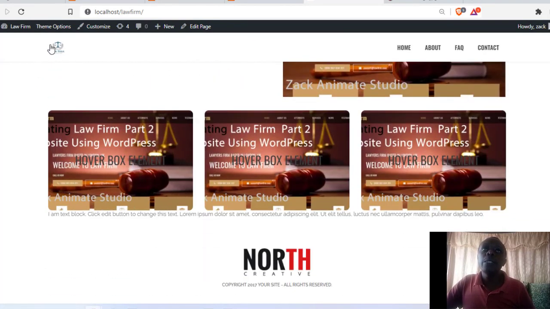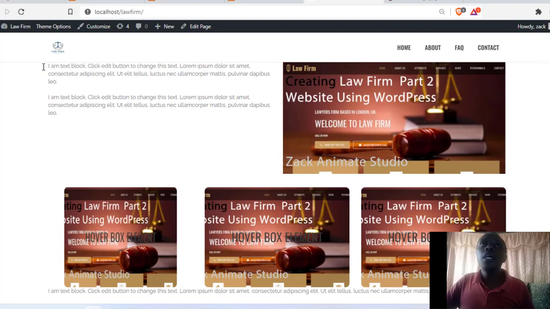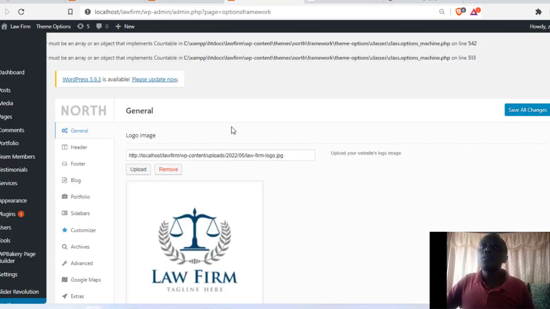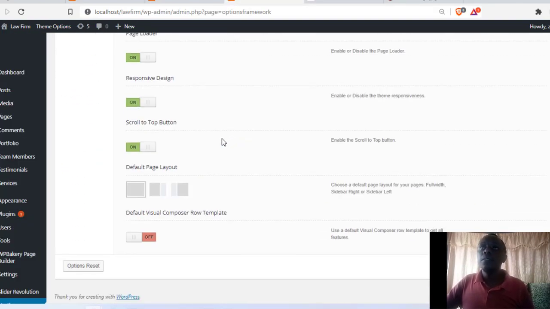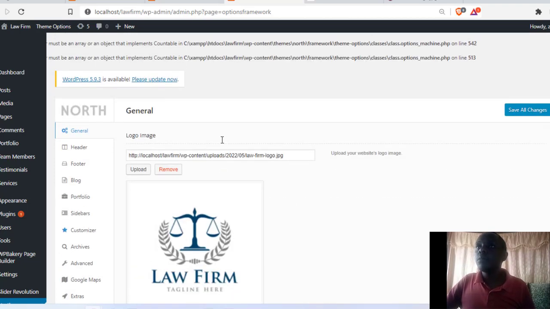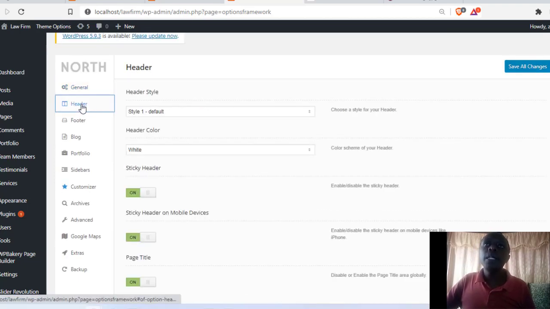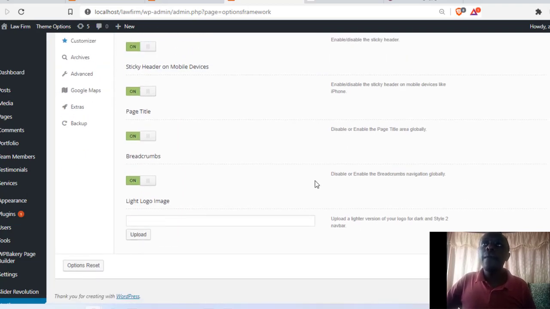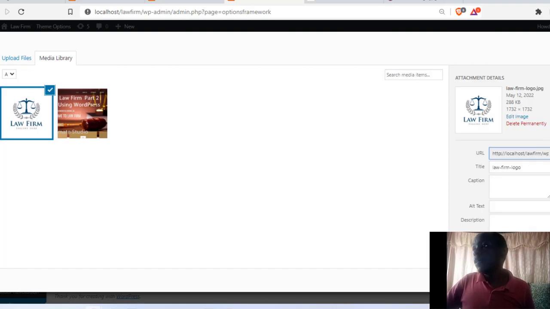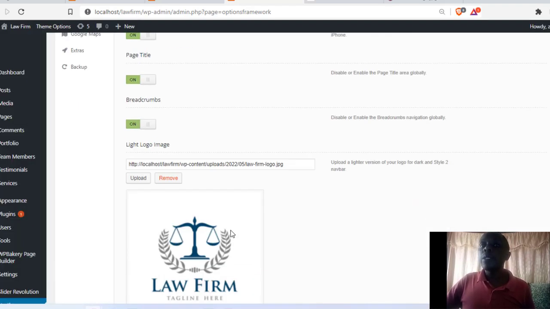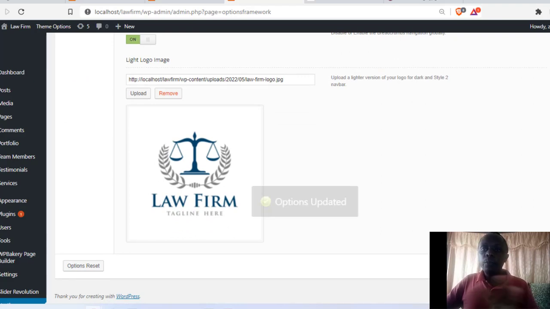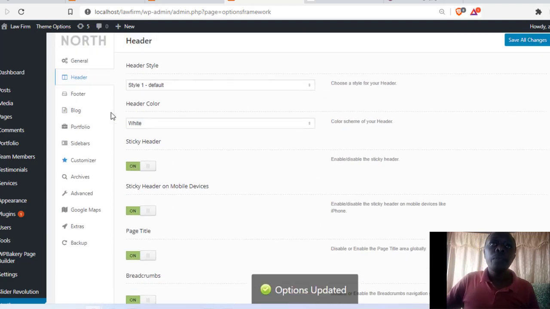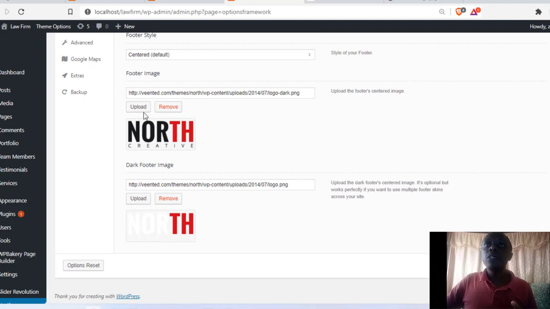Okay, we have the logo, but it's quite small. To change that, you can use a much bigger logo. Basically you get the dimensions. That is important. Get the dimensions of the logo for that theme, because each theme has its own dimensions.